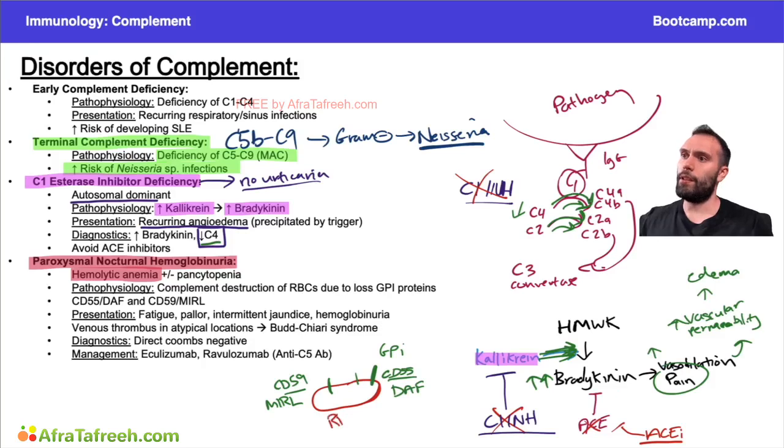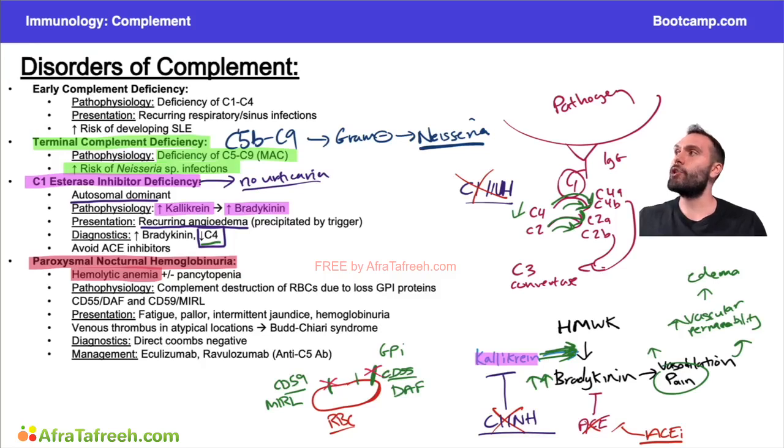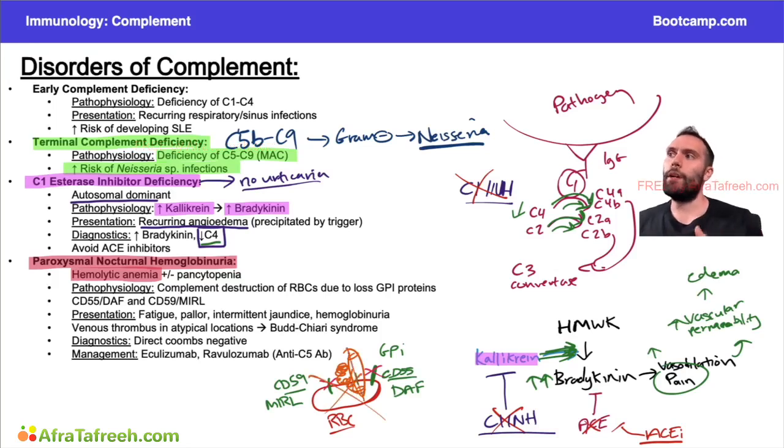Okay, so this is my red blood cell. So in a way, I kind of want these things on my red blood cell because I don't want my red blood cell to get destroyed by complement that's floating by. I don't want complement to get activated on my red blood cells. Now, if for whatever reason though, I didn't have these proteins on the surface of my cell, it might be more likely that I potentially could have complement activated on my red blood cell. And that complement cascade that eventually leads to a membrane attack complex forming, right, would destroy my red blood cell. And that's essentially what PNH is.